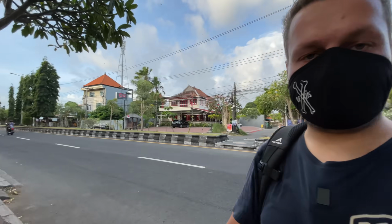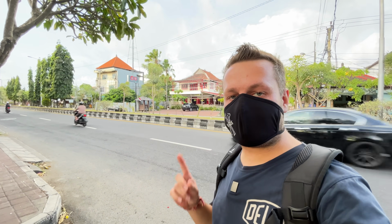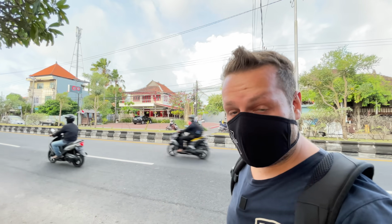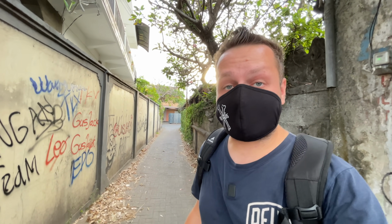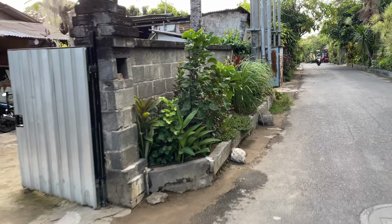Nice. All right, here is the main street. At the front, behind, quite busy. And here is Warung Kecil. Many expats and local people used to eat here. And I want to show you another part of the residential area, which is over here, but so many people are driving here actually. This is a very small shortcut, and just behind this small gang is the residential area of Sanur also. All right, here is some local warung, and this is the already residential area.